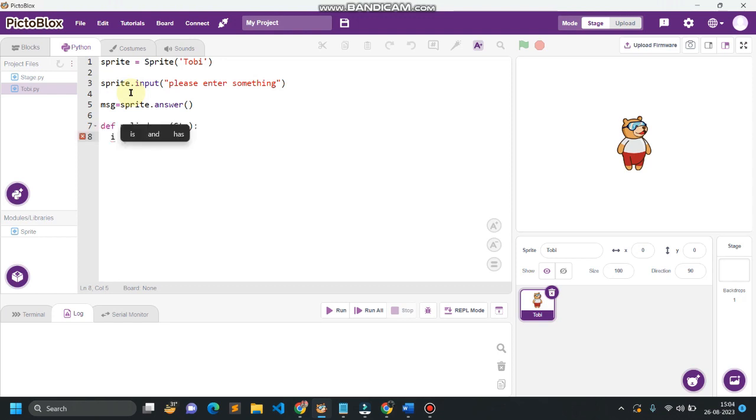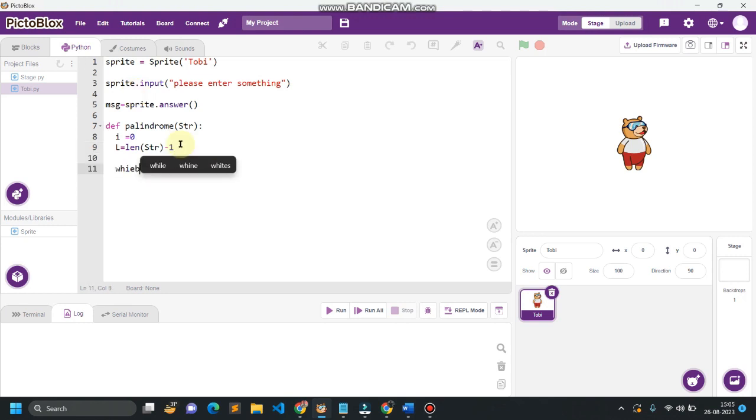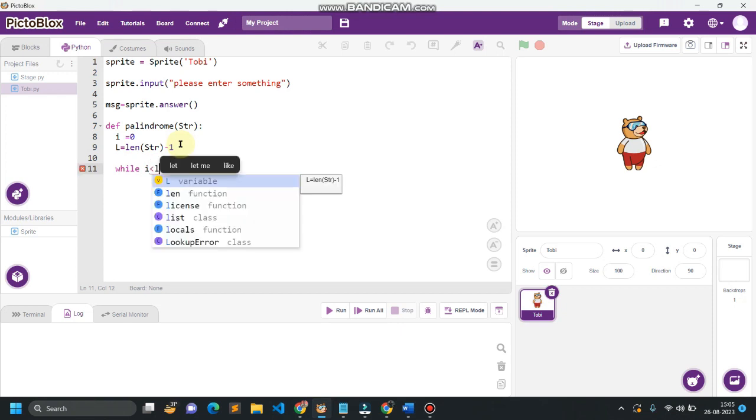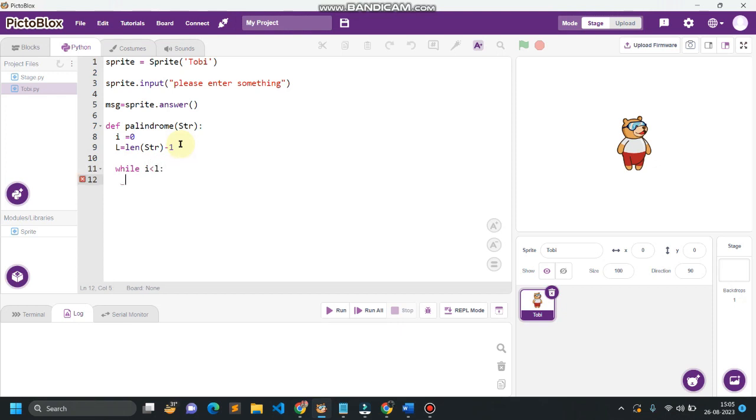First you have to create a variable that will track the index values when we are iterating over the string. So initially the value of the index is 0, l is the length of the string minus 1, while i is less than l. This loop will keep repeating as long as this condition is true.